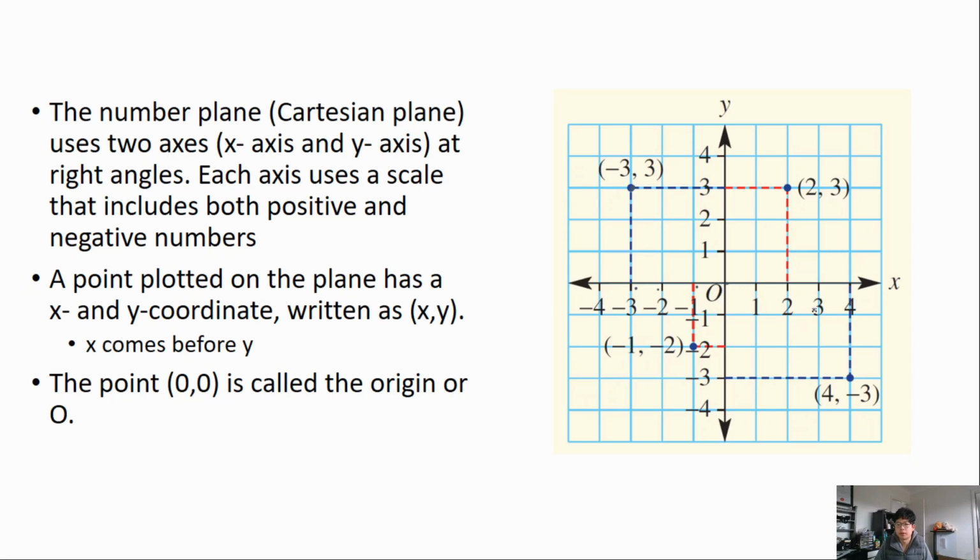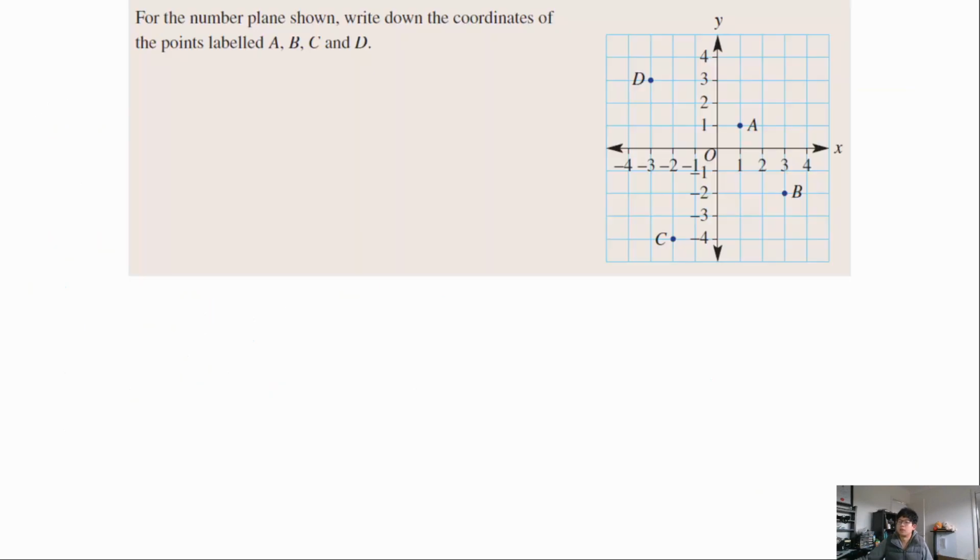Next one here, we need to go to the right 4 places, so that's +4, 1, 2, 3, 4. This time we're going down, meaning the y will be negative, so it'll be -3 because we're going down 3 places. The point (0, 0), the very center here, is labeled O like that, and it is called the origin. Alright, so those are the main key points you need to know for this lesson. Let's have a go at some example questions.